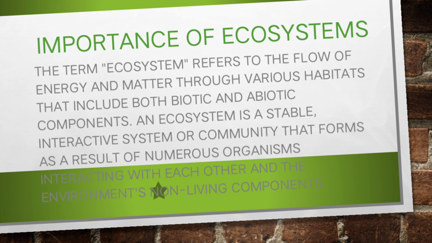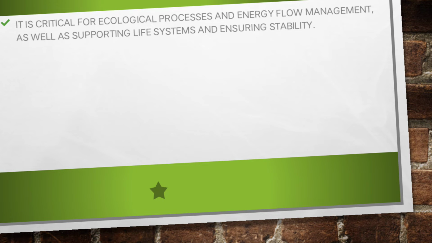Importance of ecosystem. The term ecosystem refers to the flow of energy and matter through various habitats that include both biotic and abiotic components. An ecosystem is a stable, interactive system or community that forms as a result of numerous organisms interacting with each other and the environment's non-living components. It is critical for ecological process and energy flow management as well as supporting life systems and ensuring stability.